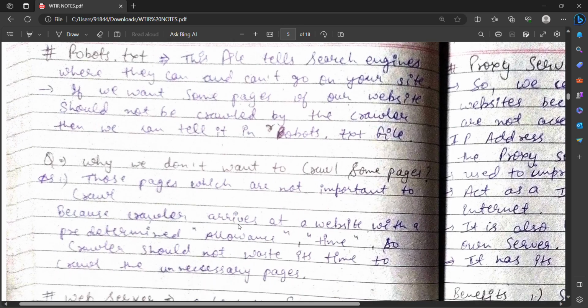Here txt is basically the extension, and txt stands for text. So this robots.txt is basically a file, and with txt as its extension, you can say that this is a text file. So it is clear that this is the text file named robots.txt because it has the extension txt. Now what is it, and what is its functioning and all that.